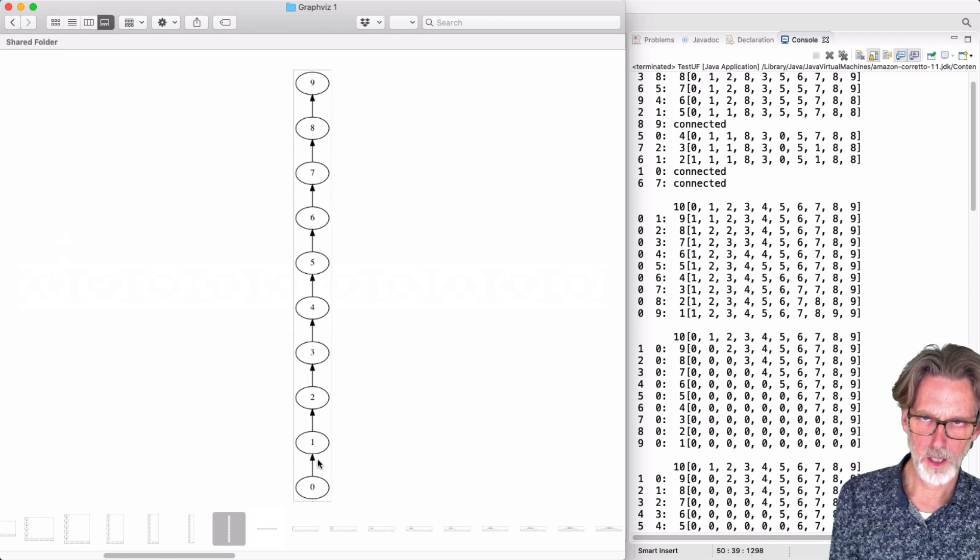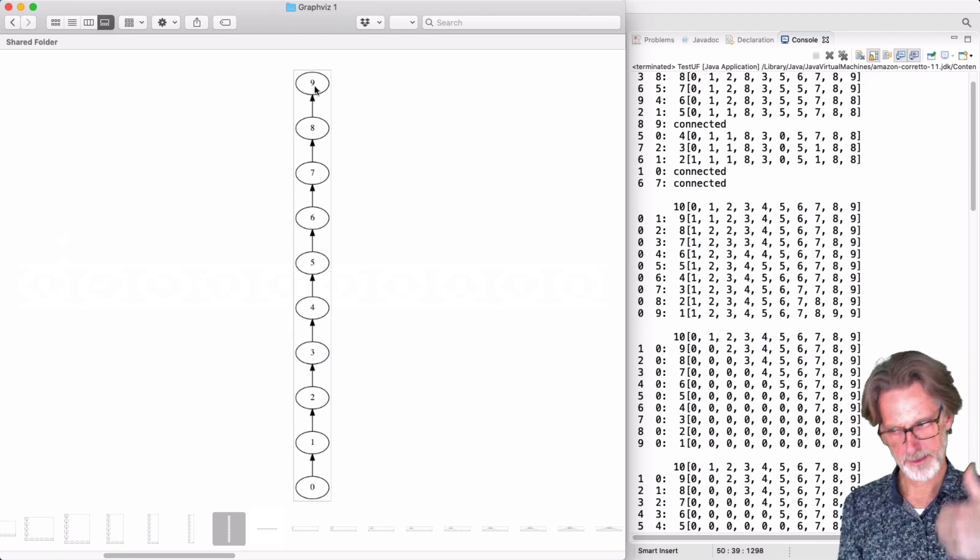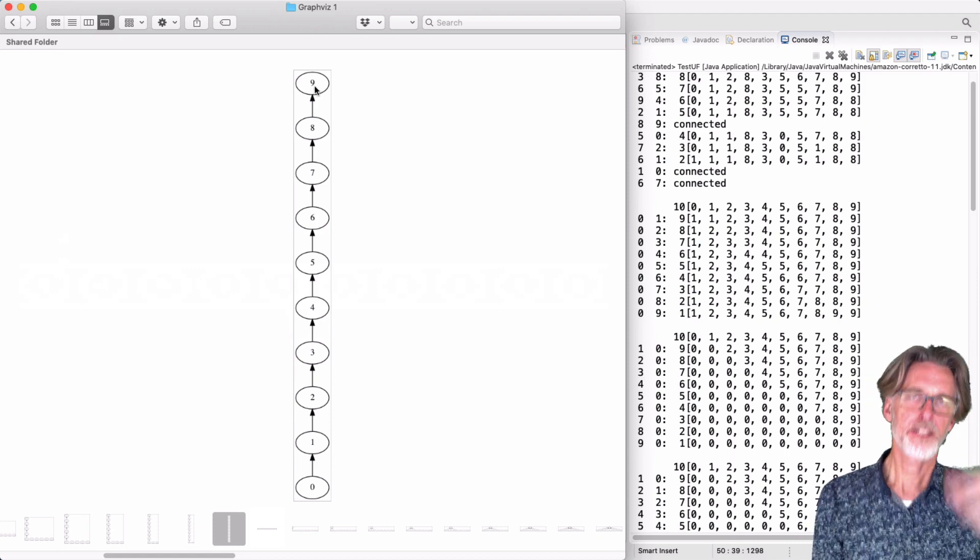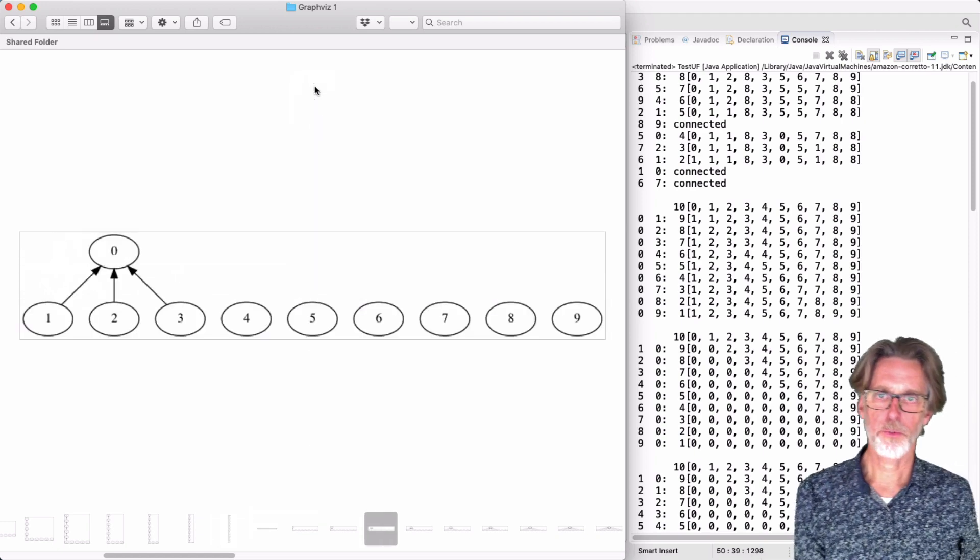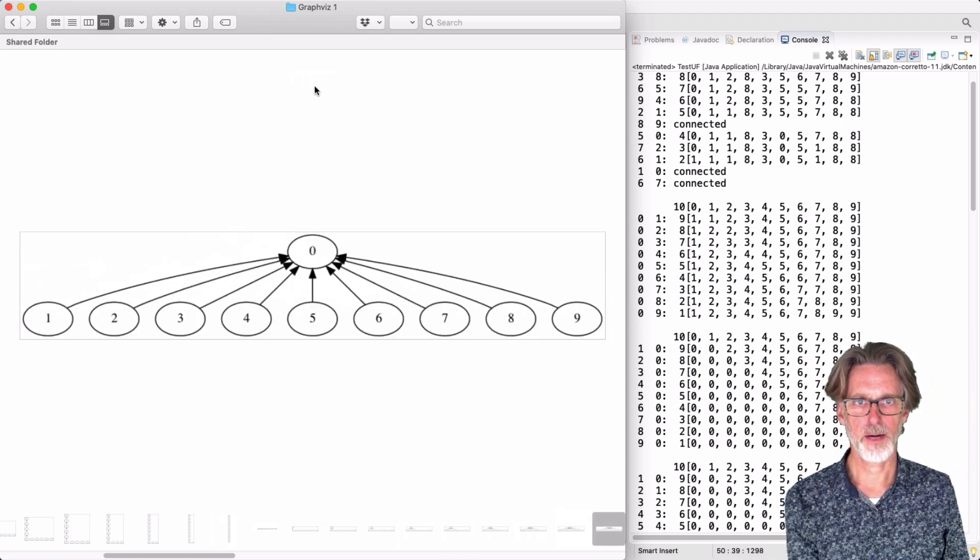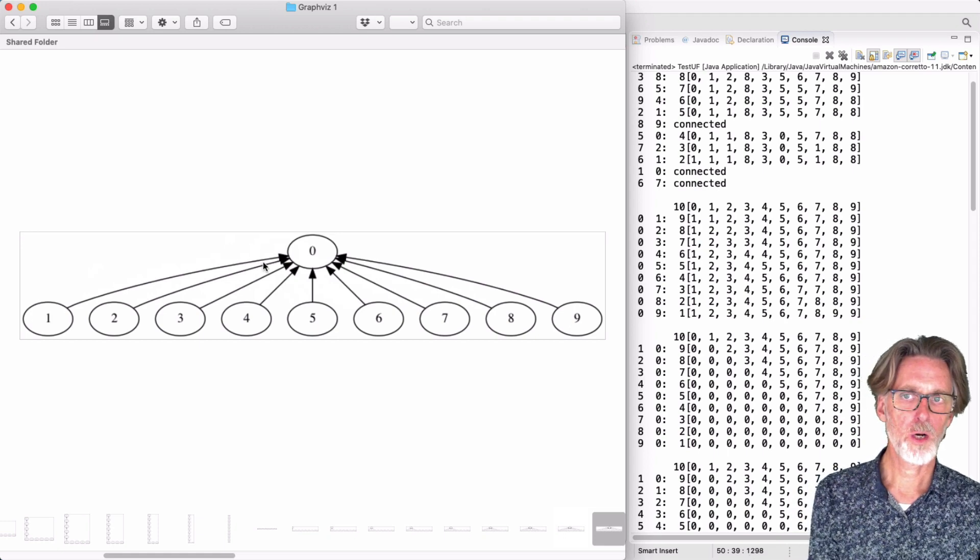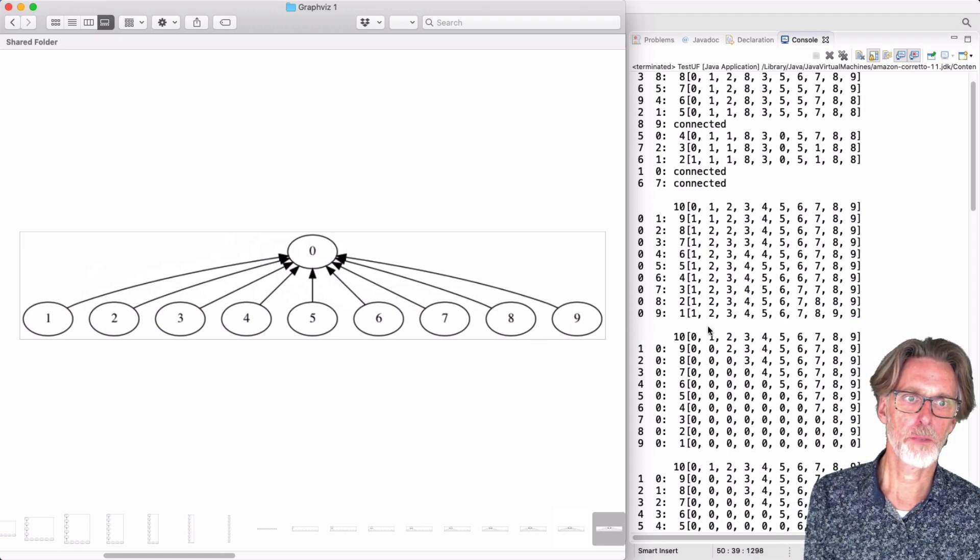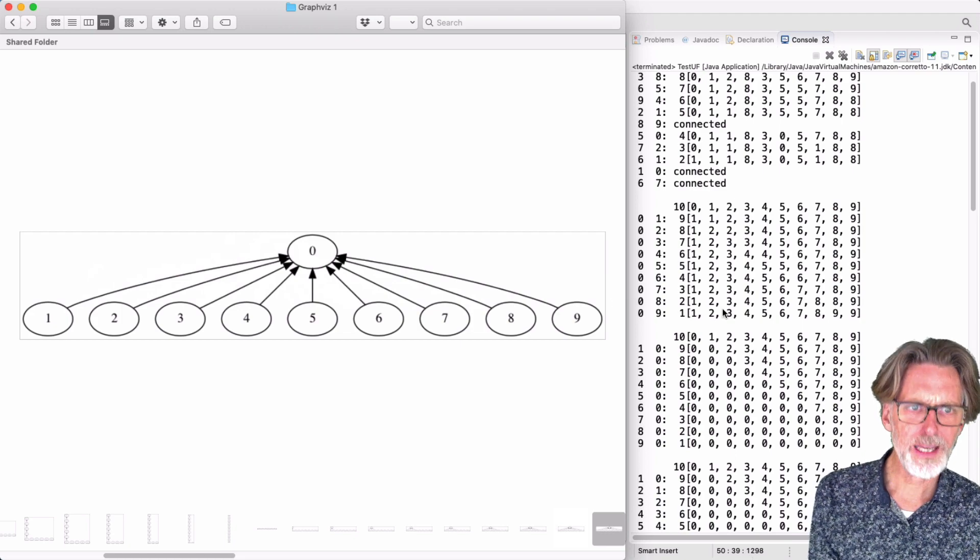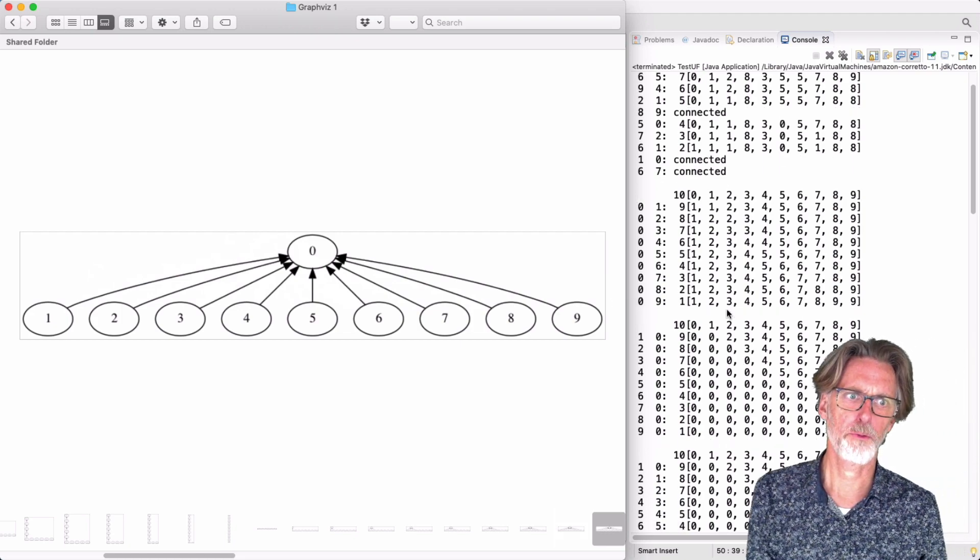Then it's going to start at 1, go all the way up to 9. That's the idea of 1. And then it'll say, yes, they're the same. That's going to get very different performance from this graph over here, where in one array index, I immediately know the champion of 0 and the champion of 9. And this difference is going to be borne out in the performance.